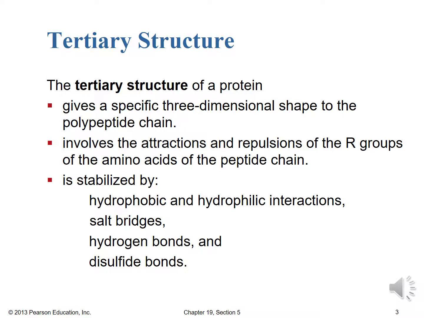So we mentioned that some side chains are hydrophobic and others are hydrophilic, and that's going to allow them to interact positively or negatively. We're going to have salt bridges possible. We'll talk about that throughout this lecture. Hydrogen bonds, and then finally cysteine residues. We've already been warned will make these disulfide bonds, and those are critical to the tertiary structures of proteins.